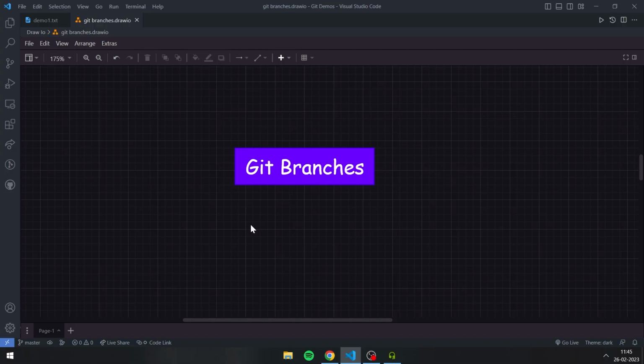So there is only one branch at the start, but when you want to create a separate environment, a copy of that branch, to implement new features or try some new experiments, you can create a branch from your parent branch. It will take all the code as it is into a new branch, and you can do whatever you want in that new branch. It will not affect the parent branch unless and until you merge the new branch into the parent branch.